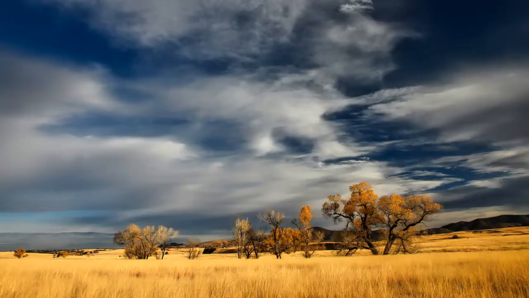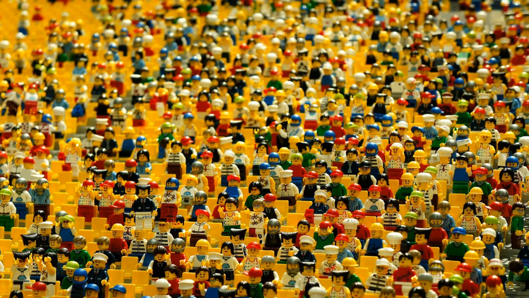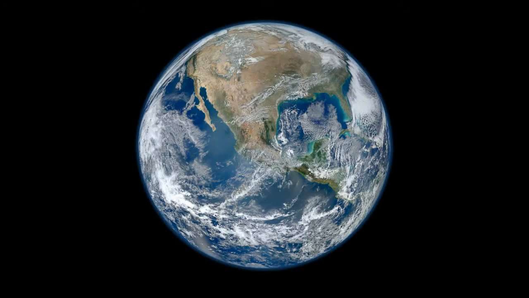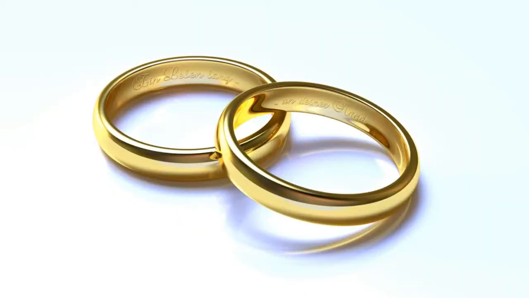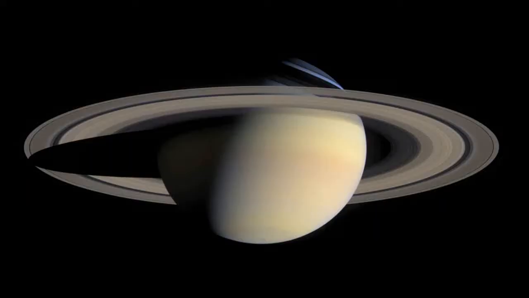There's oceans and mountains and everything in between and over 7 billion humans. But while this is the Earth with Saturn, this is the Earth without Saturn. Now you might be saying, Saturn, what's some distant planet with rings? No, not that kind of rings. That kind of rings. What's it got to do with us here on Earth?